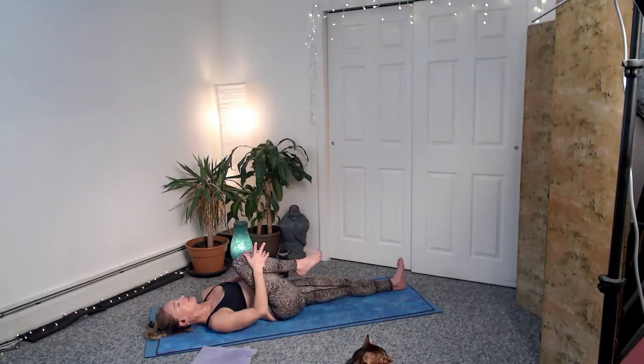Let's just turn around. Lie down on your back. Bring your right knee in. Give it a good squeeze. Little wind removing pose. Both shoulders down. Pull it in. Let's pull it over to the left side.